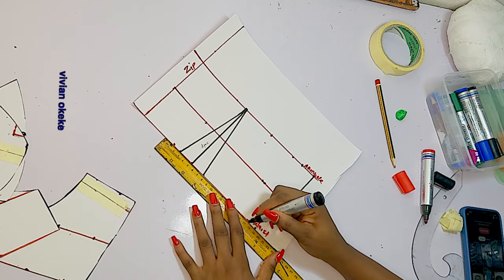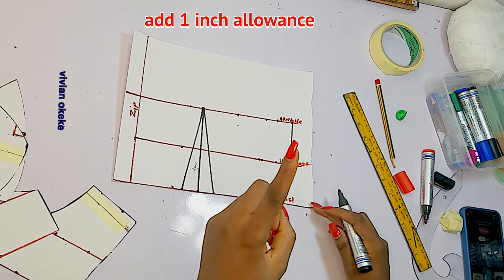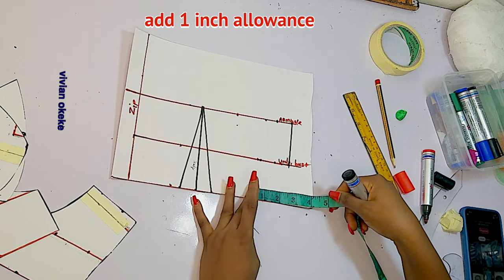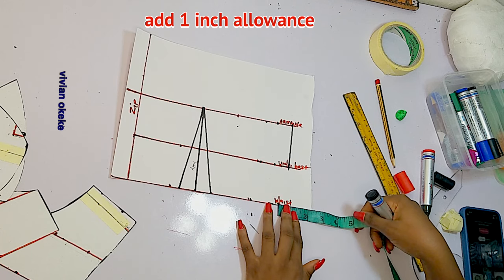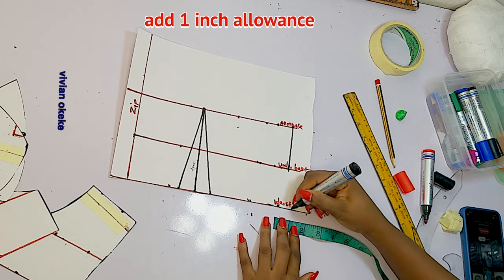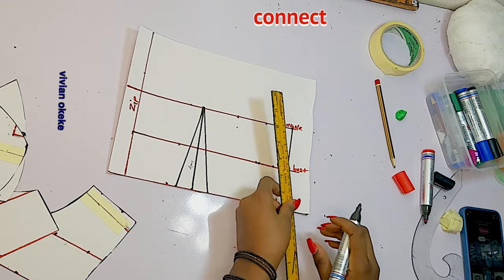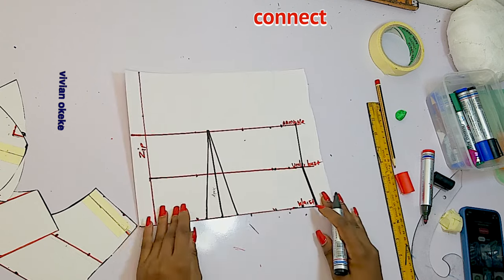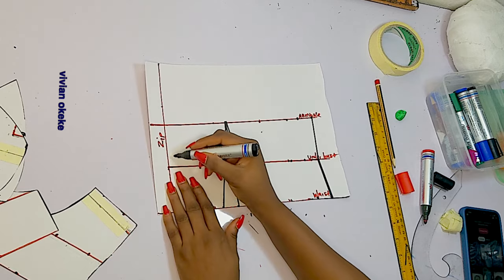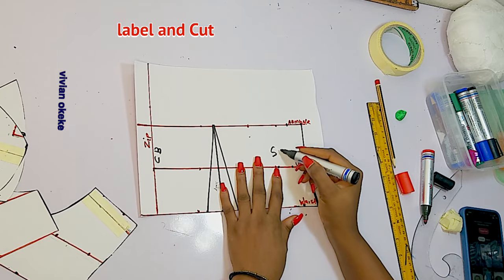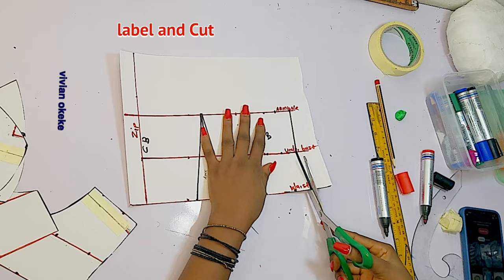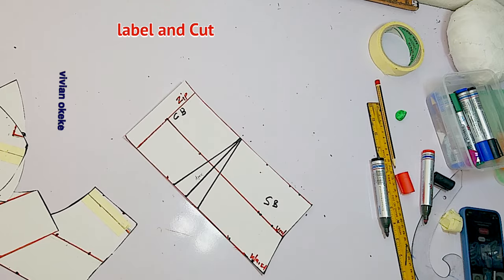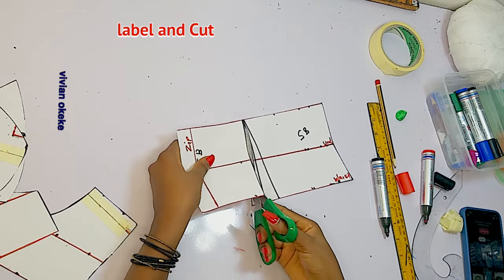Creating your back pattern is easy — the work is in the front pattern. Once you create the front corset pattern, the back is very straightforward. This is how I created a corset pattern for myself. I hope you understood all the process — let me know in the comments if you're a beginner and learned something new. Give this video a thumbs up, and if you're new, subscribe. I'm cutting out my pattern pieces, including cutting out the darts.